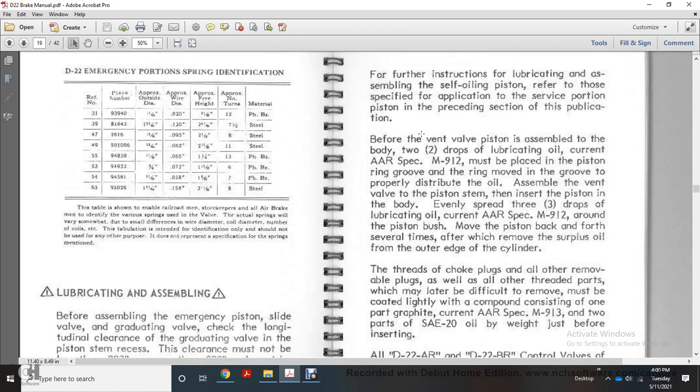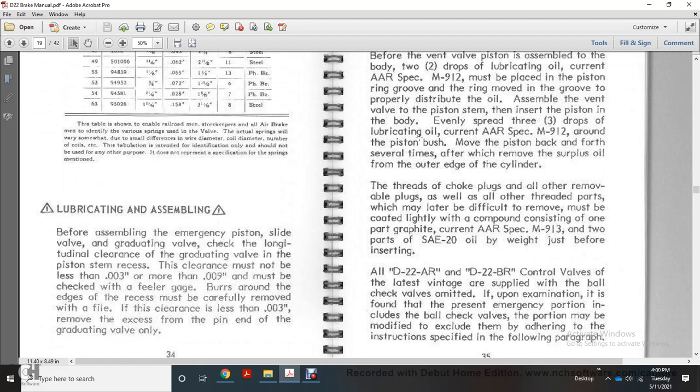Choke valves and choke plugs, all of the plugs, as well as other threaded parts which may later be difficult to remove, must be located and coated lightly with a compound consisting of one part graphite, current AR specification M913, and 2 parts SAE 20 oil weight, just before inserting them.